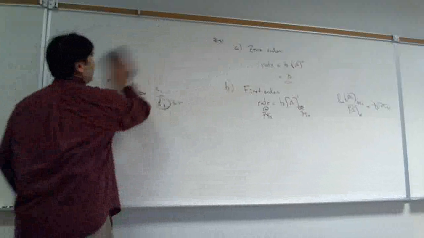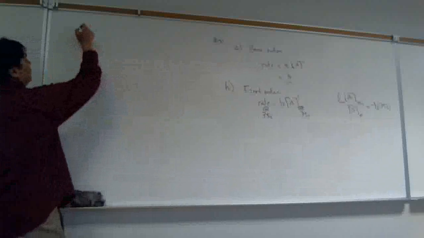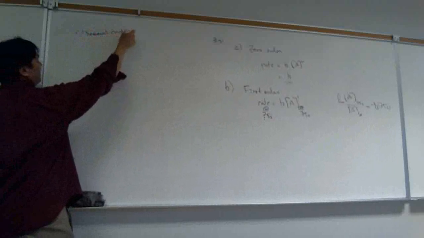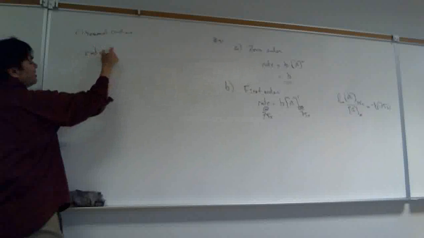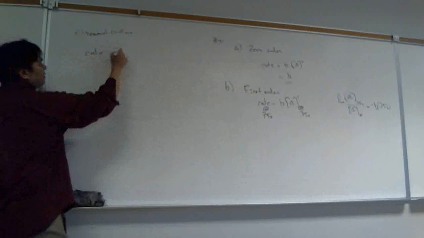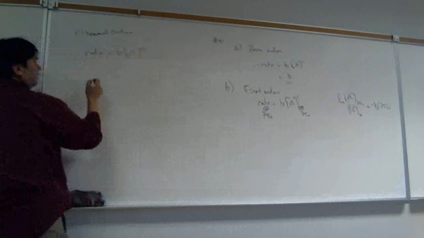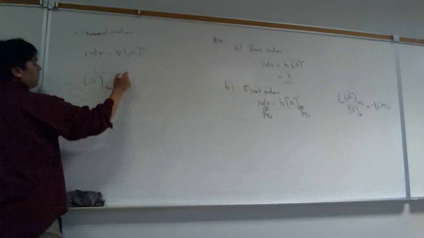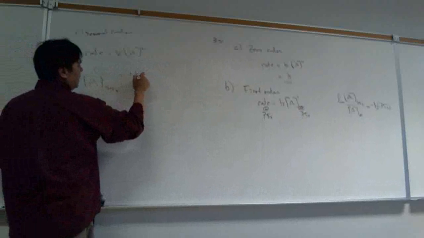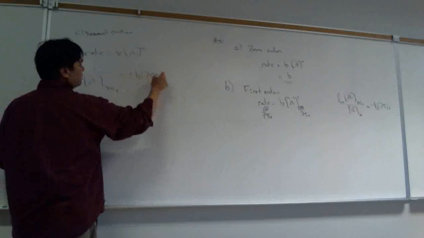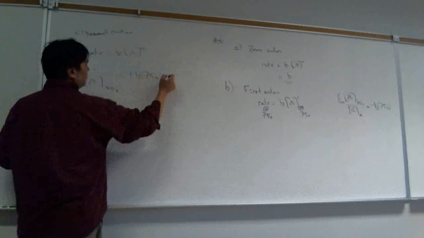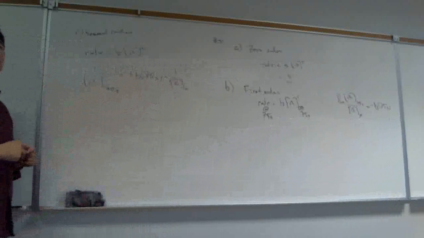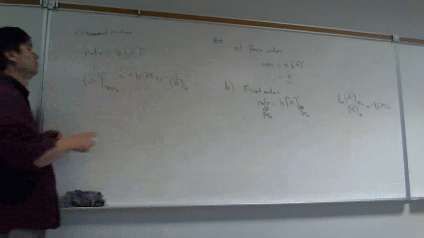For the second order, you would do pretty much the same process; just the equations are different. The rate is equal to k[A]^2. Then you have to solve for [A] at 75 seconds: 1 over [A] equals plus k t, where t is 75 seconds, plus 1 over [A] initial. Is it plus or minus? Plus. Yeah.